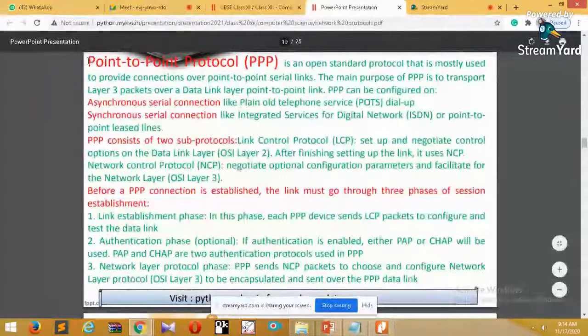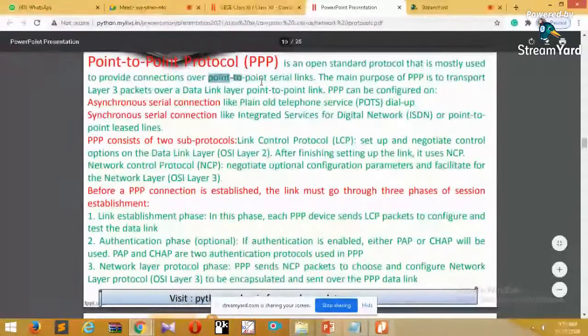Then the Point-to-Point Protocol. Point-to-Point Protocol means there are many segments in a network. It is an open standard protocol used to provide connection over point-to-point serial links.